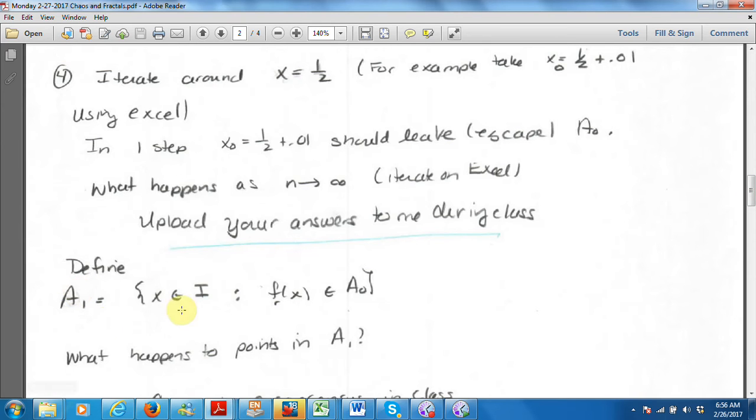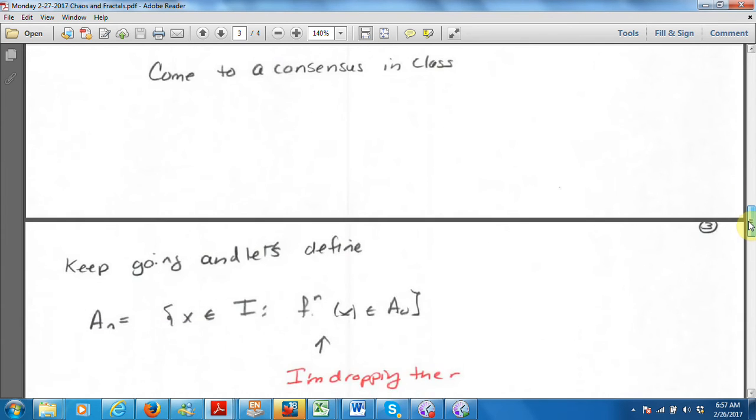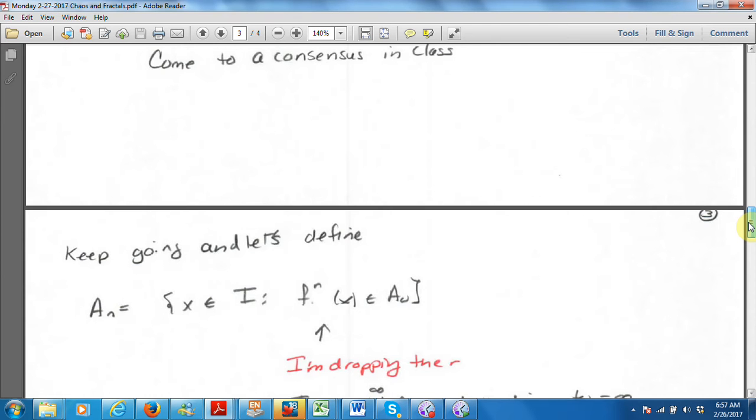So if it goes to A0 in one iterate, and you know that if you iterate forward in A0, they go to minus infinity, then any x starting in A1 would also converge to minus infinity. So I can keep doing this. I can find those points in I that map to A0 eventually. I'm dropping the r here now just to keep it simple, so we are talking about rx times 1 minus x. If any one of those iterates in finite time ends up in A0, then they're doomed because they're all going to go to minus infinity.